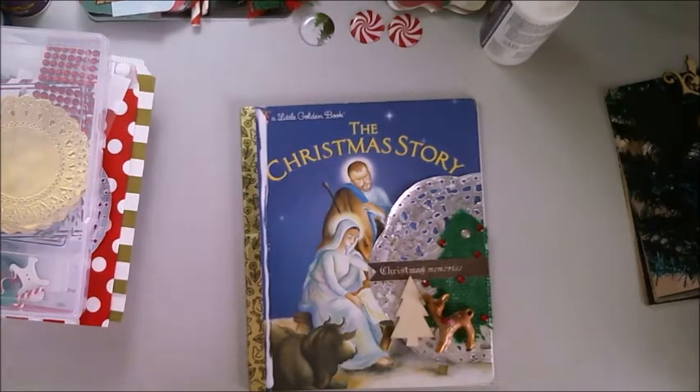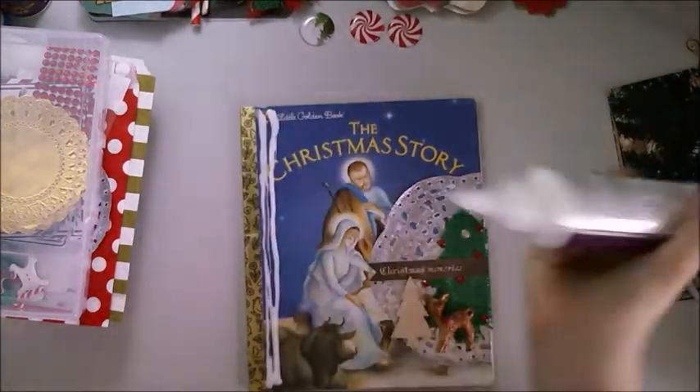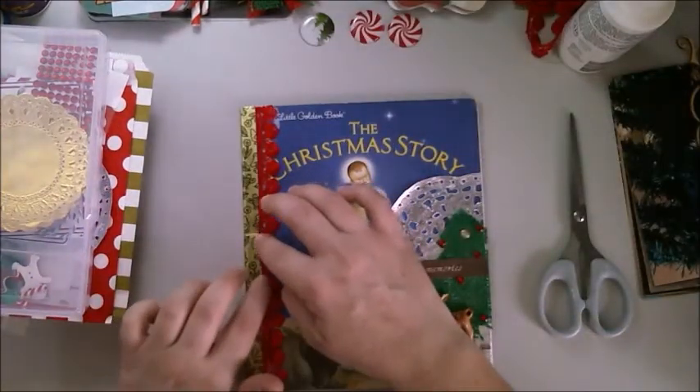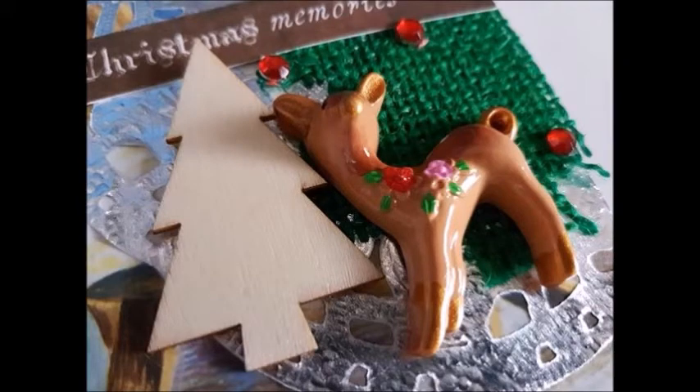I'm really happy with how my cover turned out. Right now I'm adding that gorgeous little bit of red lace from the DD kit from Scrapping Fun Kits onto the edge there, just to give it a bit more. I was just trimming off a couple of little tufts that I didn't like that were poking out. And once I add that, I will be done — my cover will be done. Then off camera I do some more prep for doing pages, such as taking out every second page and sorting photos. There is my cover all ready and I'm really happy with it. I hope it inspires you to maybe record your childhood Christmas with some Google images if you don't have photos.